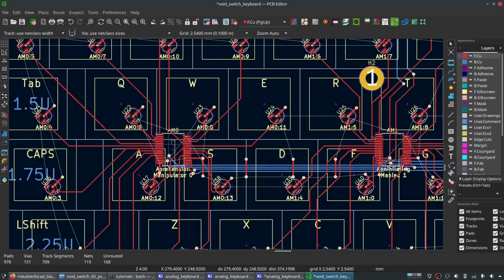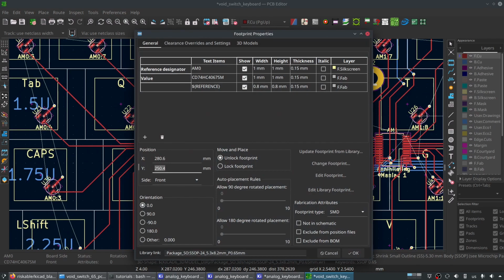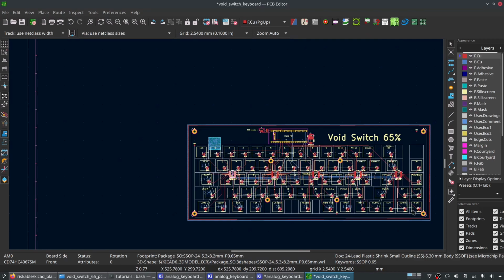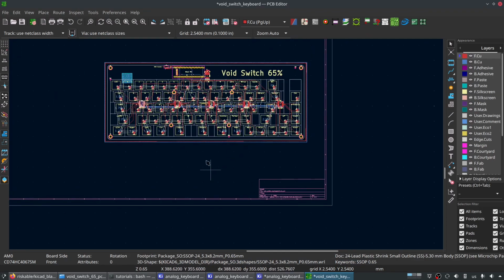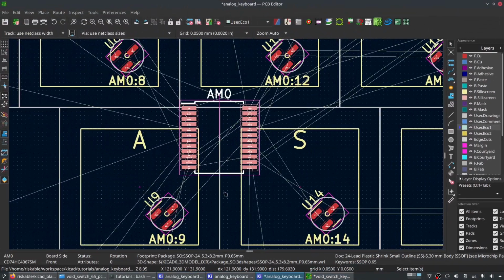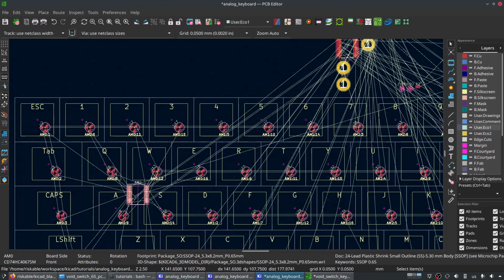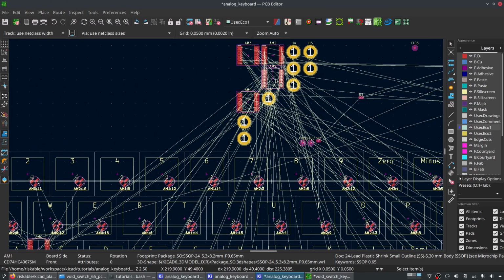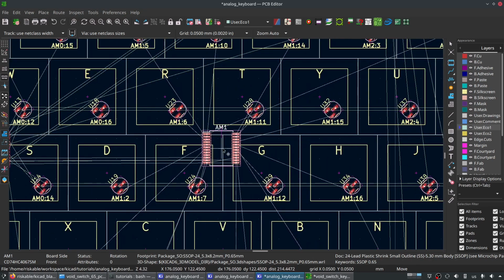Let's do that. And in fact, if you wanted to, you could just hit edit here. Let's make them all 250.4. Well, actually, this isn't the same location on the board. Yeah, see, I've got it way down on the side here. So that's not going to work. I can't just copy and paste that value. So I'll just leave it like this. This is good enough. And now let's place the others. Let's go with AM1 next. And again, just evenly space it. Just put it around here. And let's see what our value is for Y.